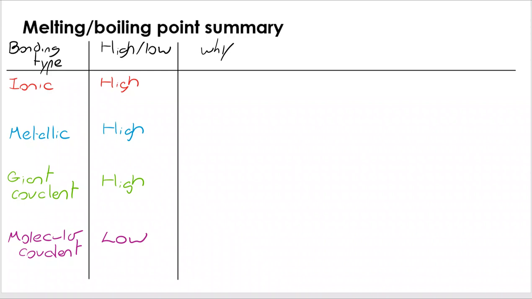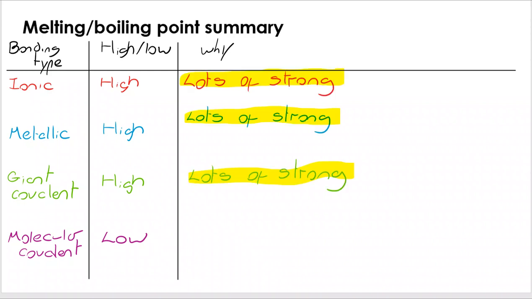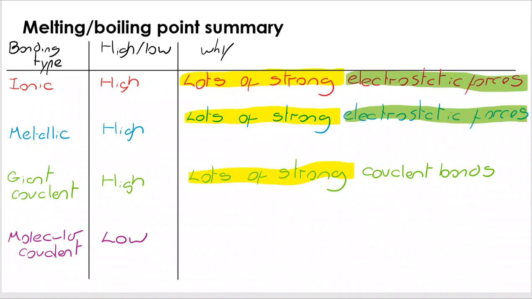So if I take ionic, metallic, and giant covalent, they all start with there are lots of strong something. But here we start to get some variation. In giant covalent, there are lots of strong covalent bonds. There aren't covalent bonds in metallic or ionic. The minute you put those in, you are producing a chemical error. But there is something common with ionic and metallic. They have lots of strong electrostatic forces. So we can talk about both of those in a similar way.